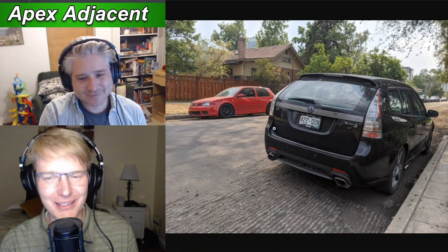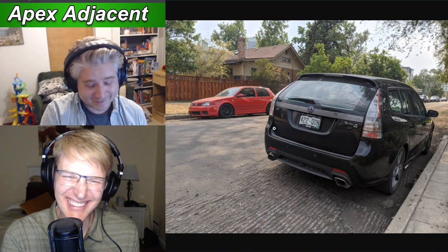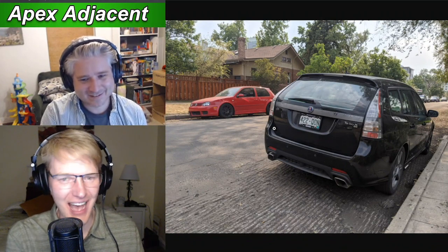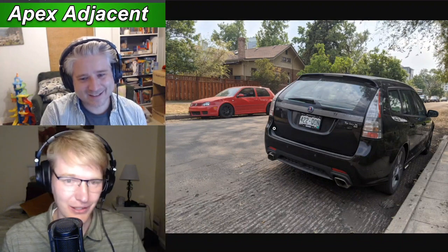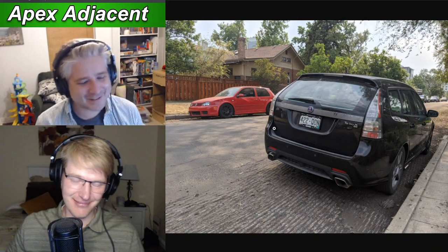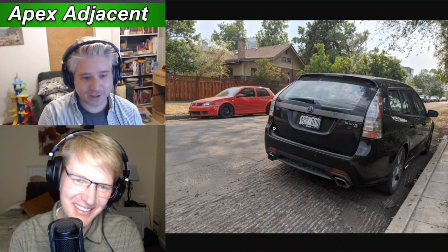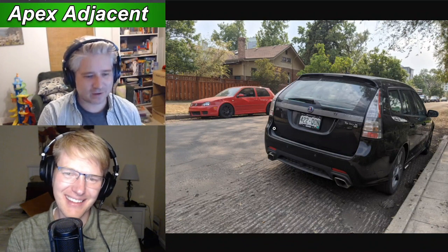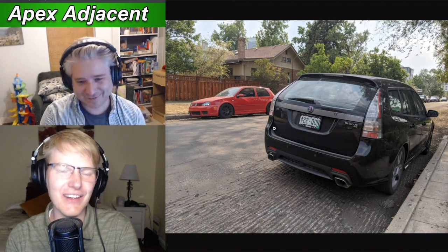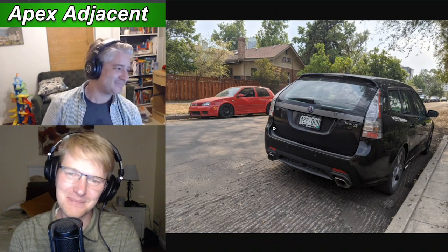Ian, do you know what you are at this point? You're the before pictures. Yeah, absolutely. That's fine. In all those build books that they have, here's what it would look like when we dragged it out of the barn. That's fine. I mean, honestly, storing a car in a barn for 30 years must be less destructive than having two small children in the back of it. Yeah, definitely. Even if there's a couple feral cats loose in the barn.